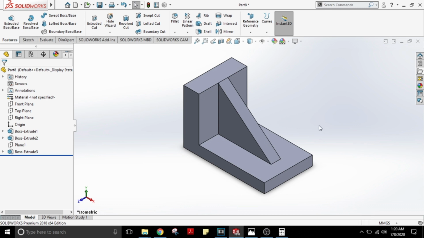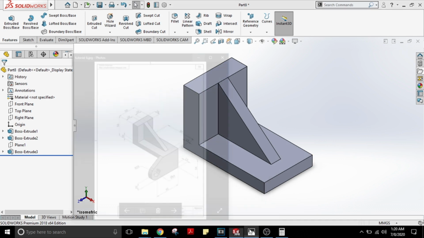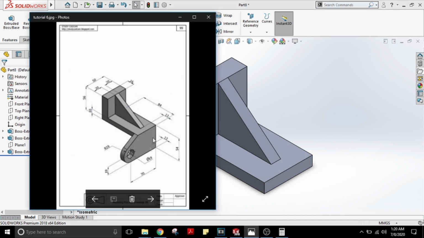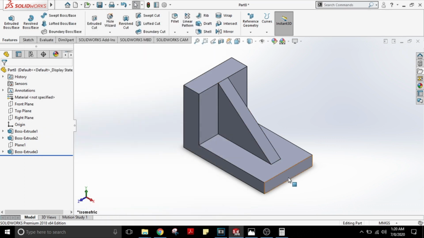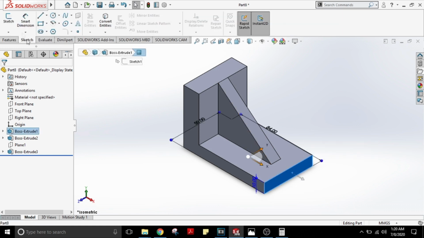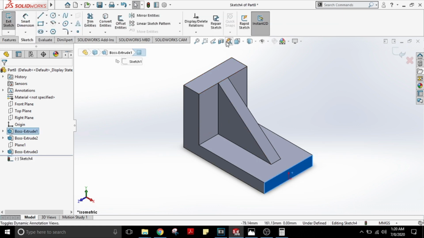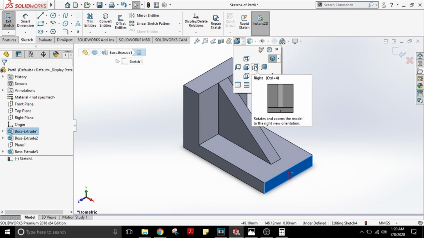Next, click before that. Okay. Next, click right side surface and then click sketch. Change isometric view into right side view.